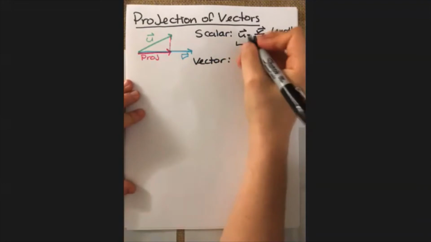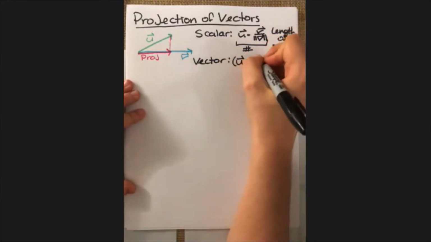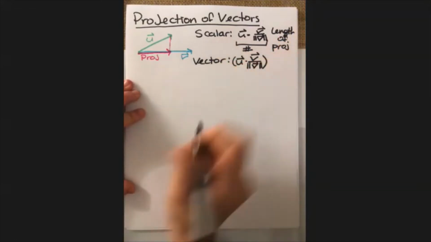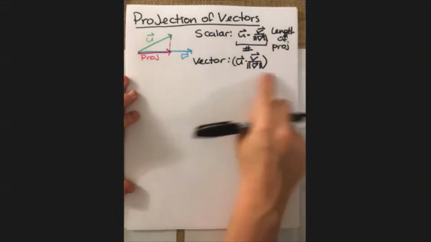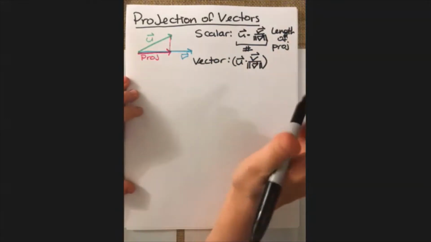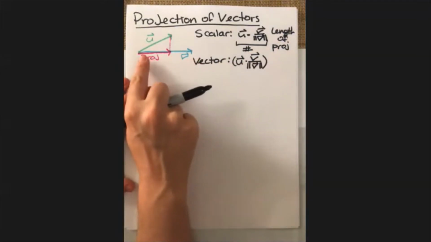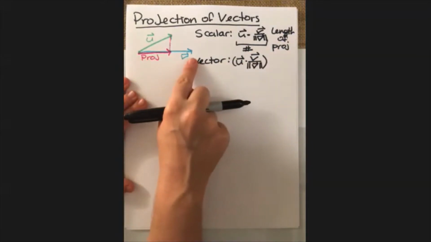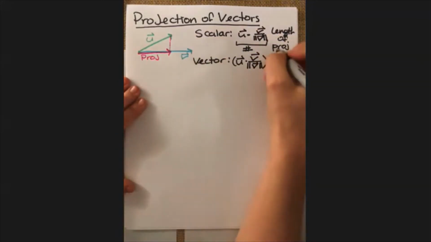The other part of the projection that we can find is actually the vector itself. And this is given by the length, which is just the scalar projection. But we also need to make it into a vector, which means we have to give it a direction. Notice that the projection lies along v, which means that we want it to have the same direction as v, but we already have its length, so we need v to not contribute any length to it. The way that we're going to do that is just multiply it by v divided by its length yet again.